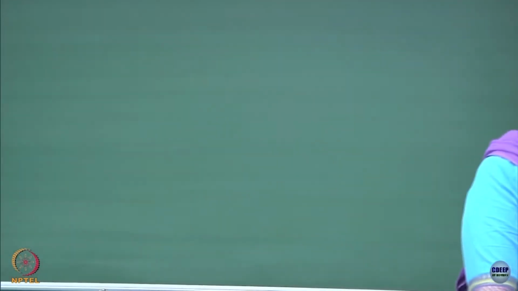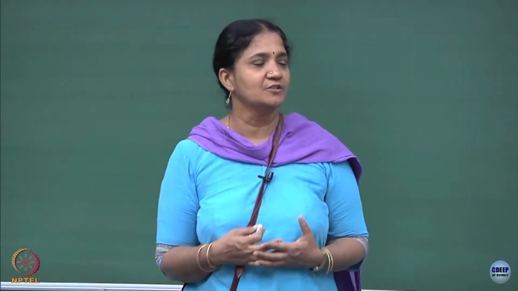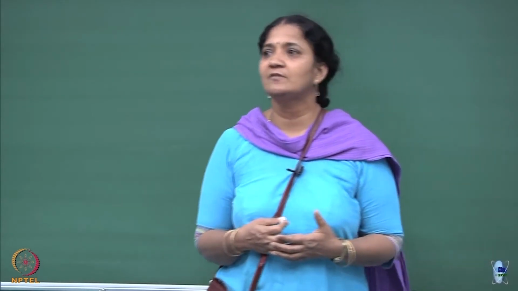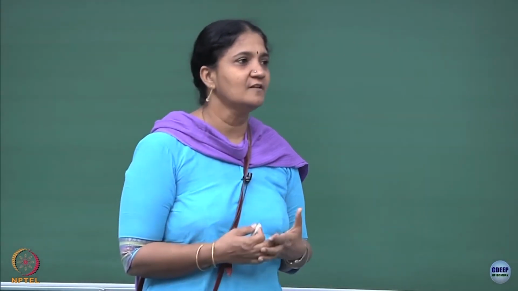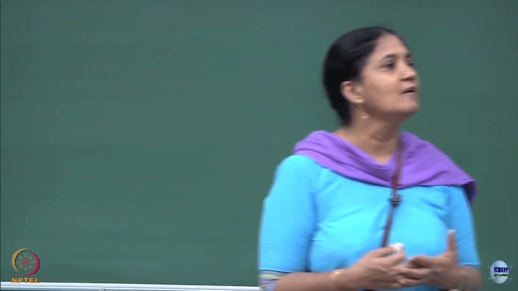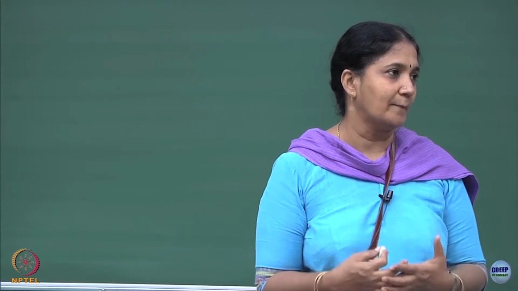Okay, so let's start. I'm going to confine now to the SU2 group. SU2 group is, by now you should all know, the usual group notation. S denotes that the group element should have determinant +1. U is for the unitary groups. 2 is to denote the lowest non-trivial dimension of the representation: the vector space is 2-dimensional.